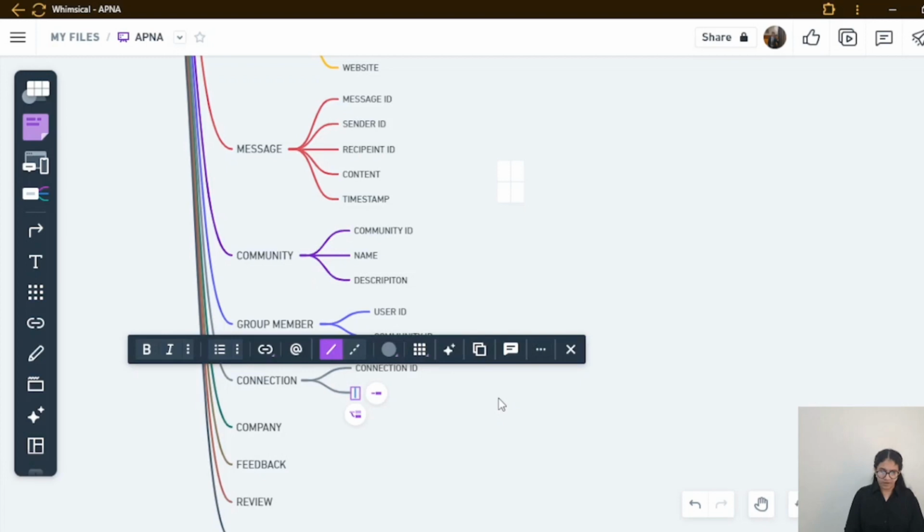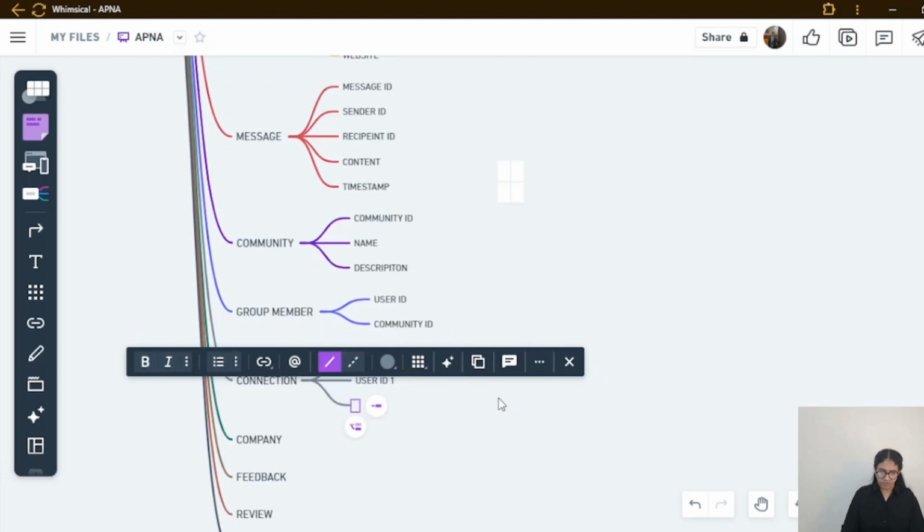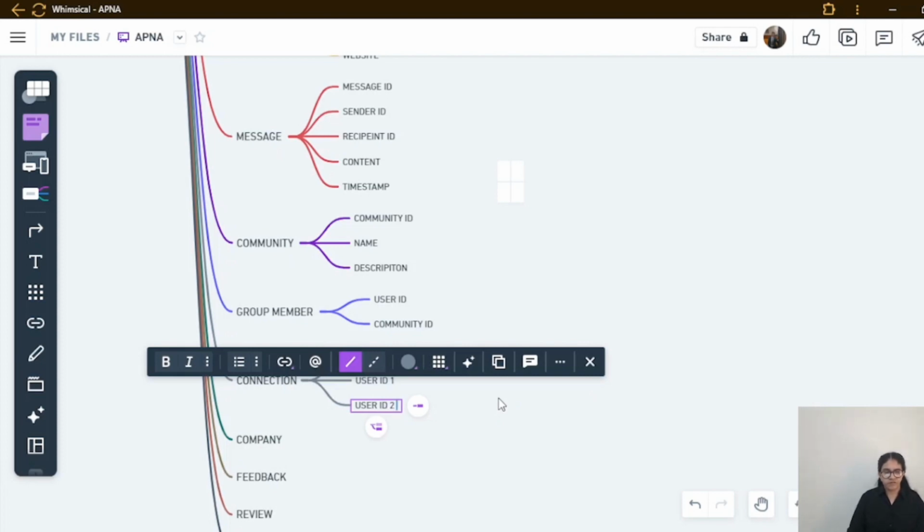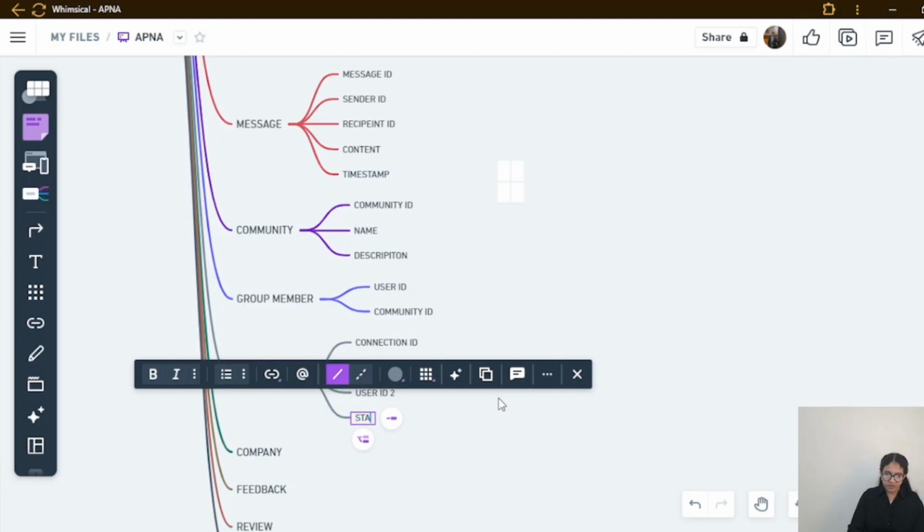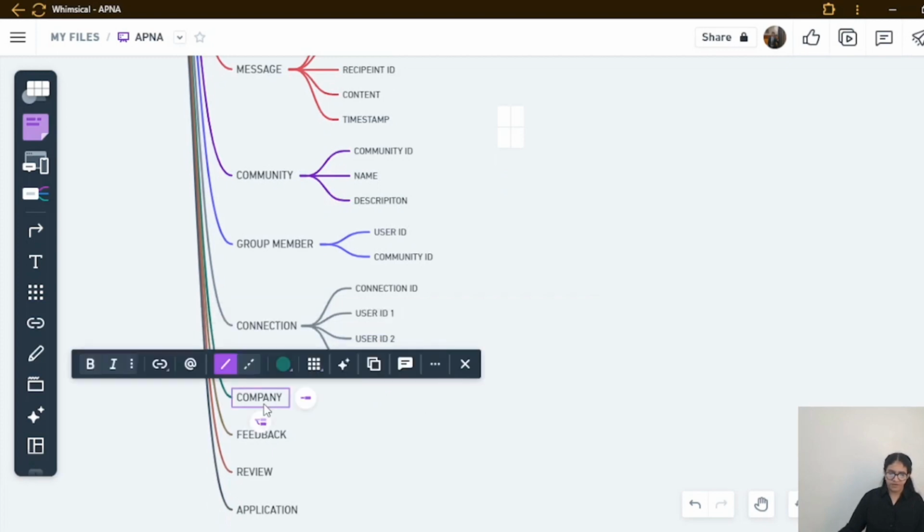Then we have user ID 1, user ID 2. These are the foreign keys, user ID 1 and user ID 2. These are taken from the other tables. Then we have status of the connection.